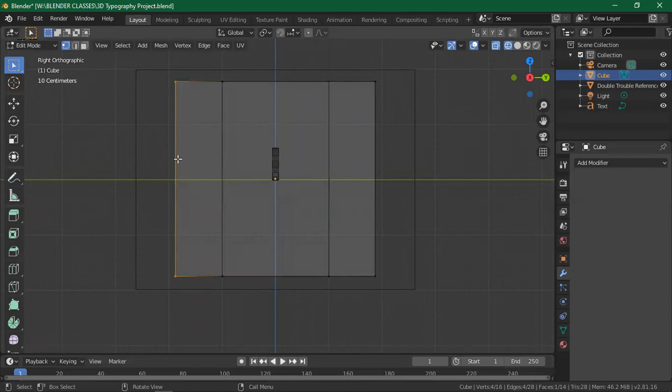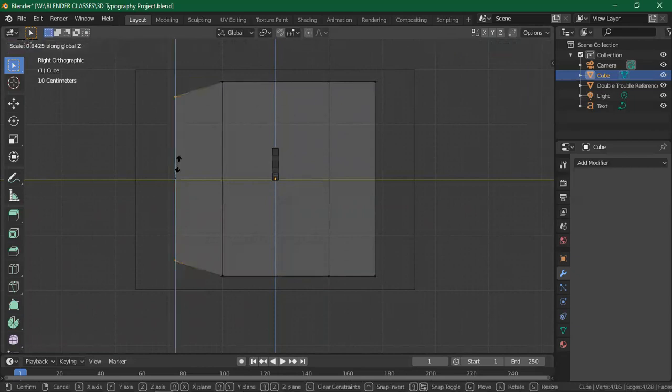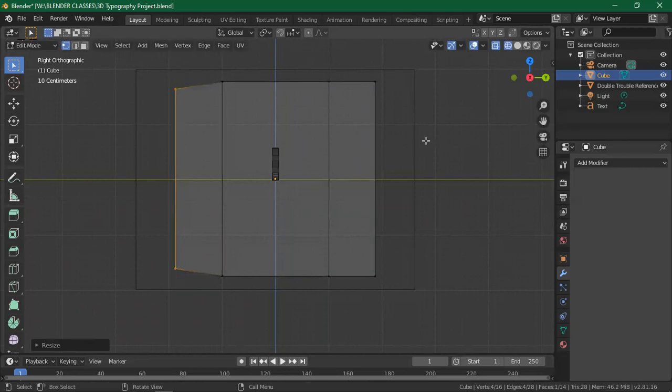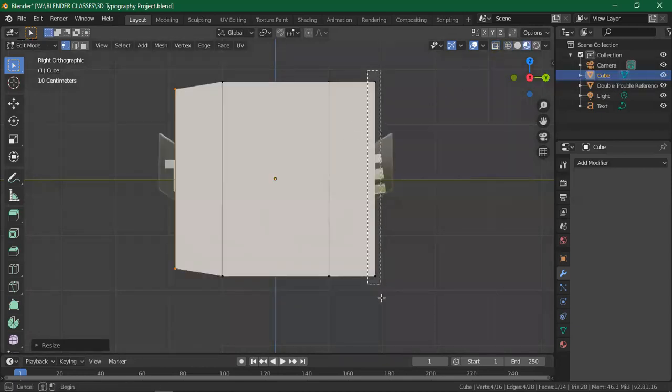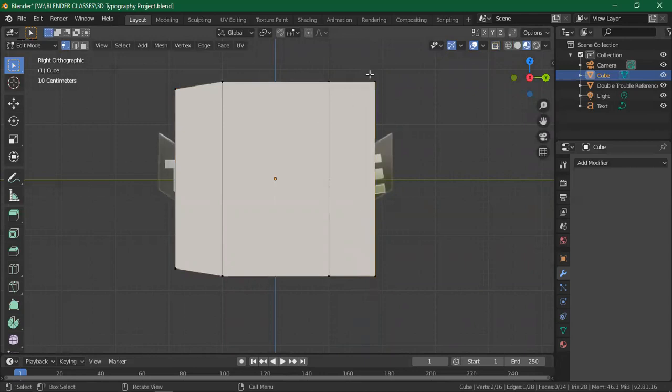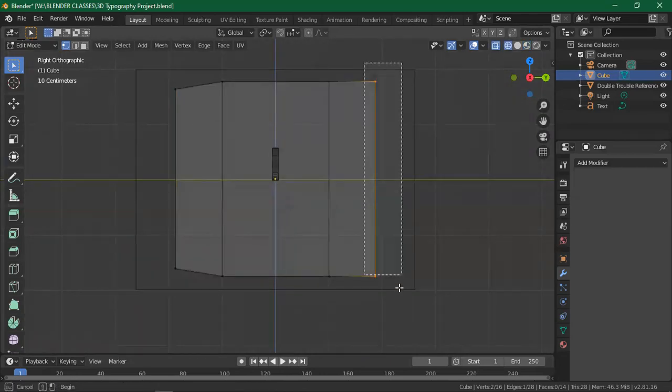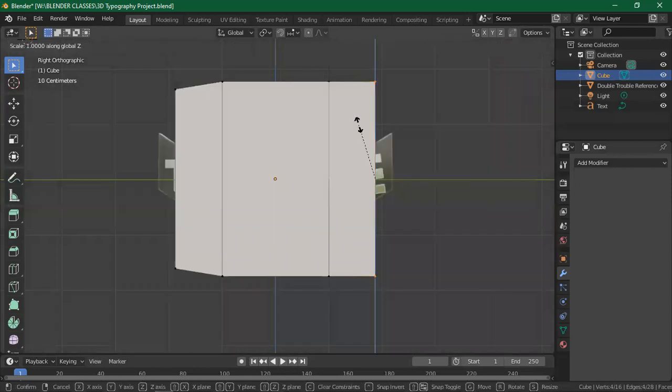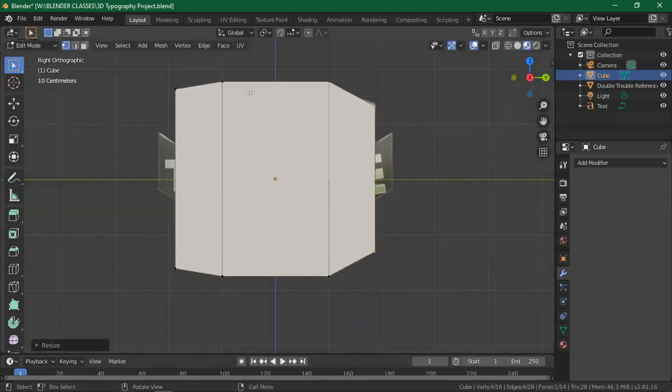Okay, so we go back to selection, we select this box, select scale on the Z axis. I think now is the time to bring back our reference. Let's go to material preview, scale on the Z axis. Okay, now it's not selecting through. So let's use wireframe again. Select through, go back to material, scale on the Z axis. I think you can see the corners we are looking for.